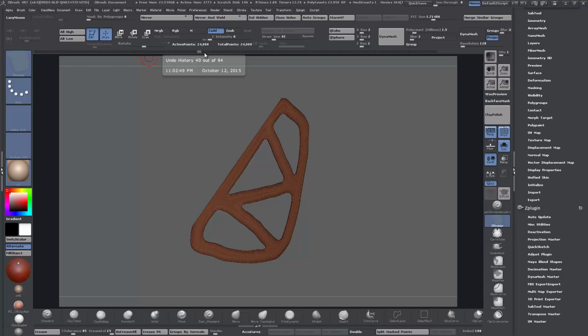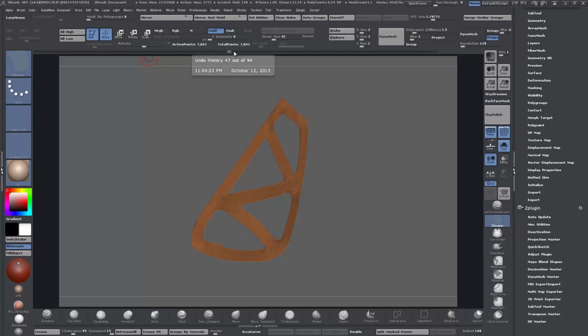Now I'm just using the clipping brushes, and now I'm just remeshing it at half selected each time to get this low poly geometry, which will be sculptable geometry as well when I subdivide it.